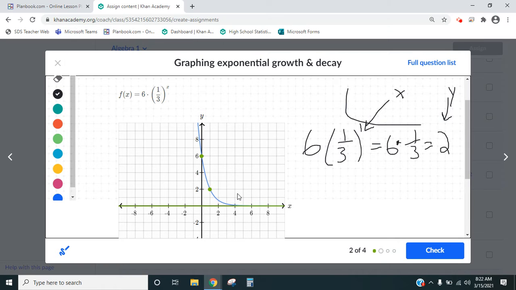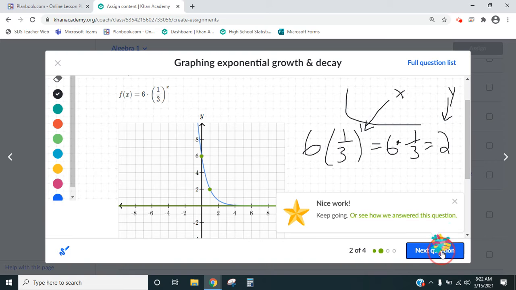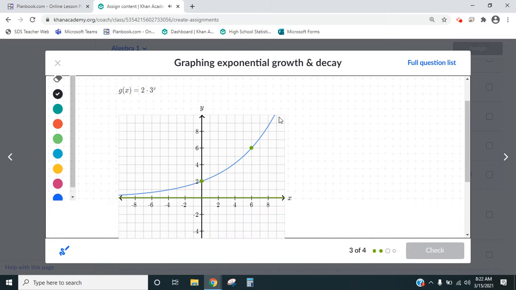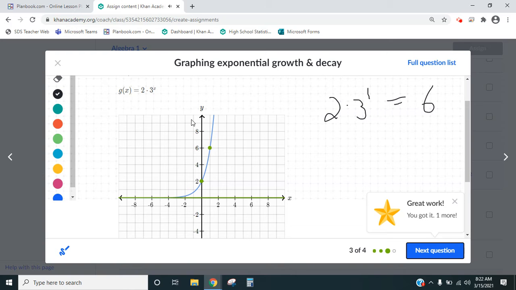Eric? You okay? Okay. Look, we're starting at 2. This is a whole number, so this should be pretty easy. Let's try plugging in 1. Oh, that's not what I meant. I meant that gives us 6. So when we went over to the x coordinate 1, we're at the y coordinate 6. Okay, that's the first one.